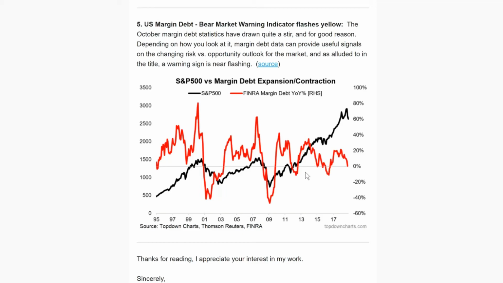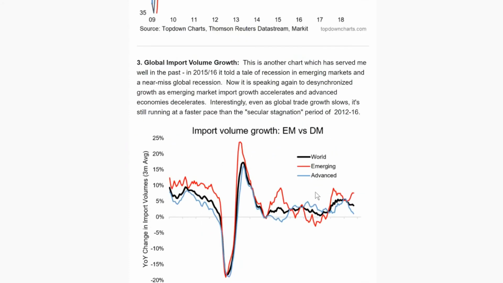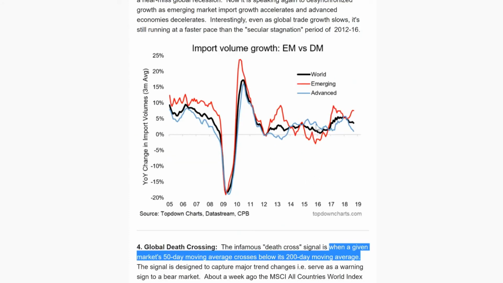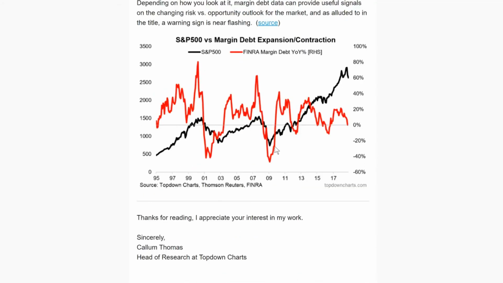It did give a couple of false signals, so back in around 95 I think it was, and there around 2012, and then again in 15-16. An interesting point about that I'd note is back there with the global trade aspect, 2015-16 was a near-miss global recession. So the fact that the PBOC, ECB, and Bank of Japan all came to the rescue, it was the central banks that stopped that one from working, I guess you could say.